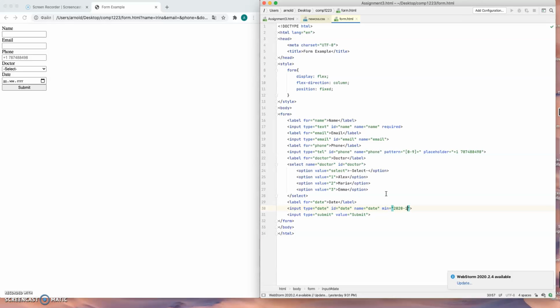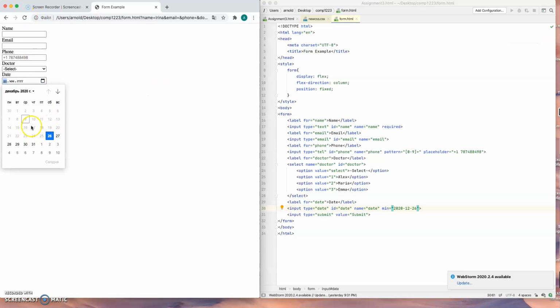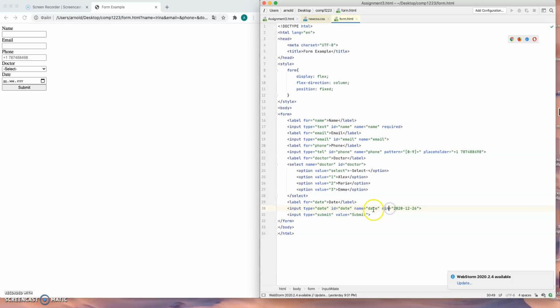So it will be 12, and for example, I don't know, 26. Okay, we refresh it, we check it. So now I can book the appointment only after 25 December. So just use the min attribute.